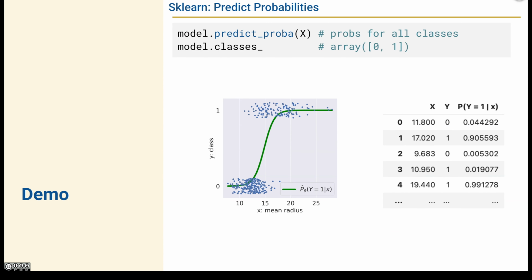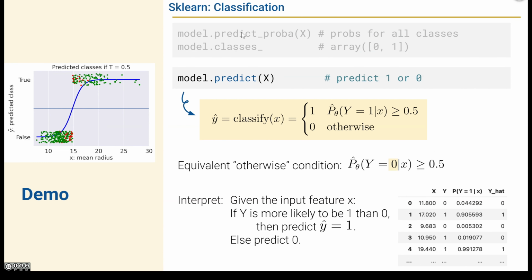And then we realized we can get several pieces of information predicted out of this. The first is the probabilities, which are represented here by this S-curve. And then the second is the actual classes that we are going to bin our results in. So using the default threshold of 50%, we found these classes that we binned our data into, and that was output here in this column of our data frame.